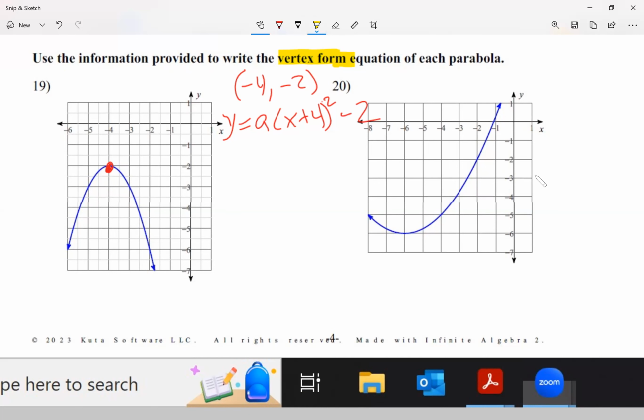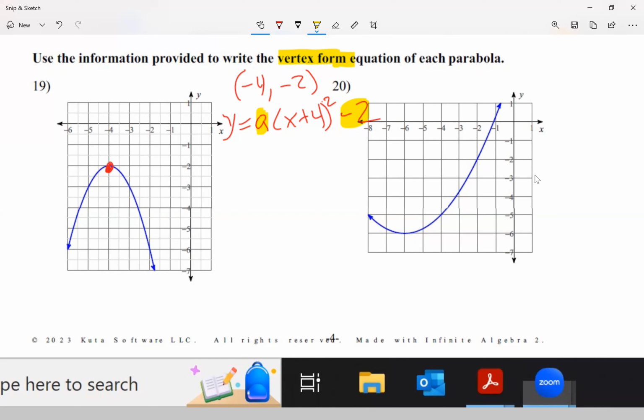Let me highlight two numbers. The aperture, I said, we don't write it if it's a 1. If it's a -1, we just write the negative. If it's a number other than 1, we will write it, okay? The -2 at the very, very end, we will write the number unless it's a 0, right? If it's a 0, I'm not going to write -0, I just don't write it. So those that I highlighted, sometimes we don't type them in our answer, okay?